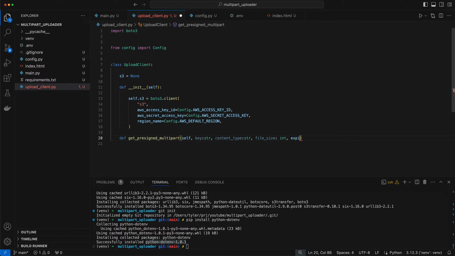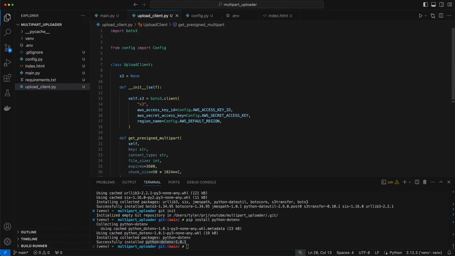The next thing is we can set an expires, and this is just how long for this link to expire. And we'll just set a default for this of 3,600 seconds right there. And then chunk size. So how much do we want to break this up? And we'll also set a default here. I'm going to use 50 times 1024, and we'll just do to the power of 2. So that'll be a pretty large size chunk, and I think that should work fine for us. So this will return something, but we haven't actually defined what it will return yet. So we'll eventually put something here just to keep our compiler happy and type safe. And let's just do a pass for now, and we'll come back to this.